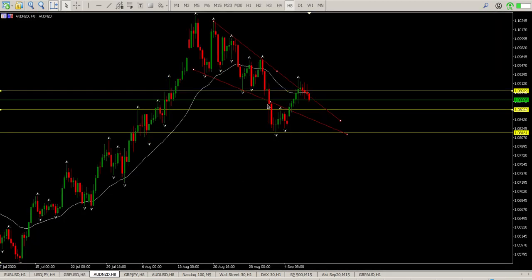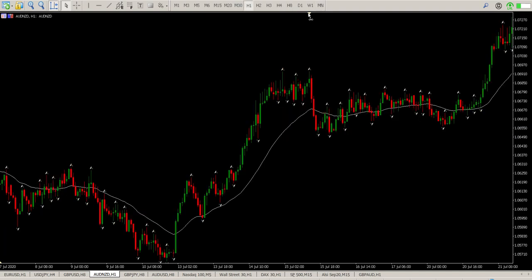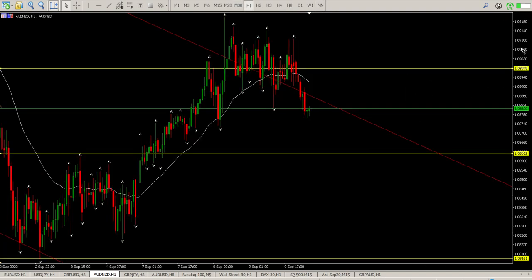Aussie dollar, New Zealand dollar, still trapped in this consolidation pattern, and I actually think it's time to look at it this way. That is a channel. So, okay, and look how we are battling around the channel. Big up, big down, big up, big down, barbed wire. Nothing really on offer there. Not until we break through that kind of mess.